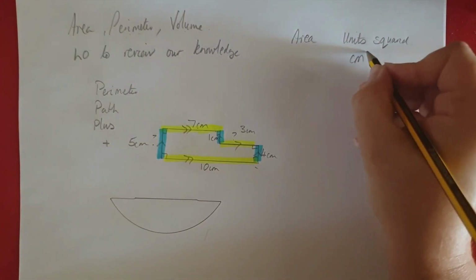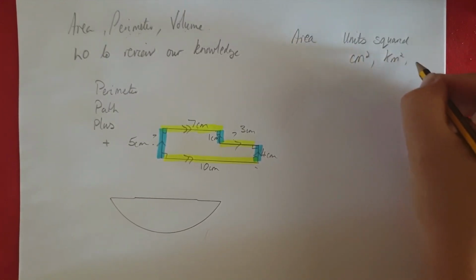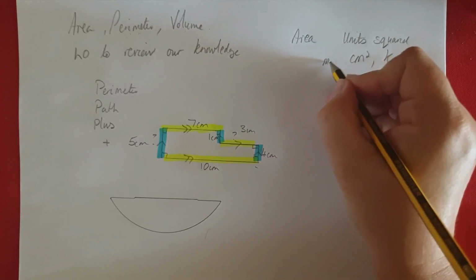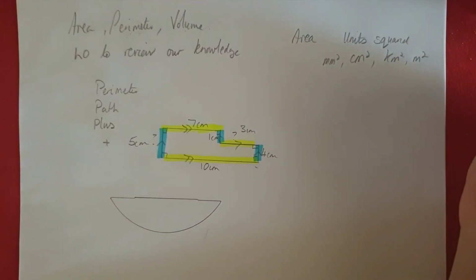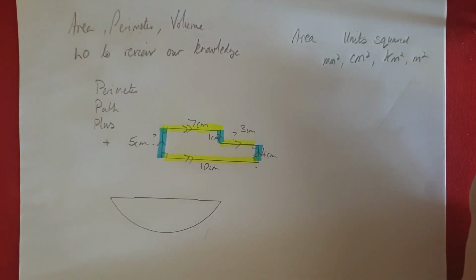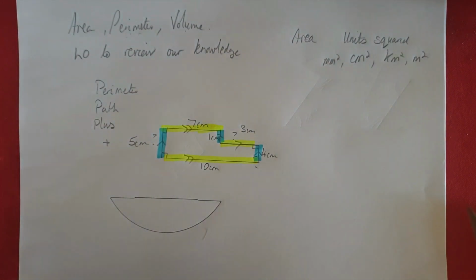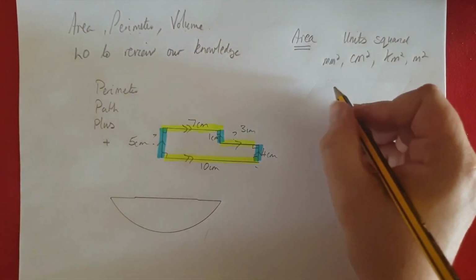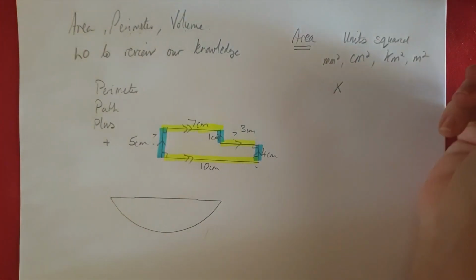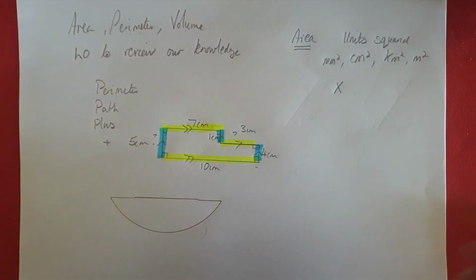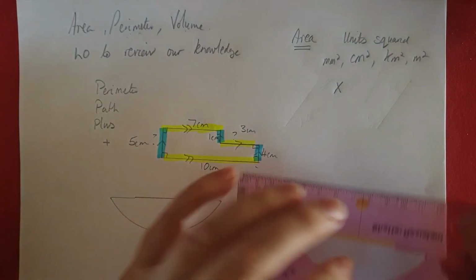For example, centimetres squared, kilometres squared, metres squared, millimetres squared, etc. And this squaring is because of the calculation involved. Now, depending on the shape of the area, the actual formulae for the area will change. And we will look at this in more depth in another video later on this term. But essentially, somewhere along the line with area, we are going to be doing some sort of multiplication. And with area, it's the amount of space inside the shape.